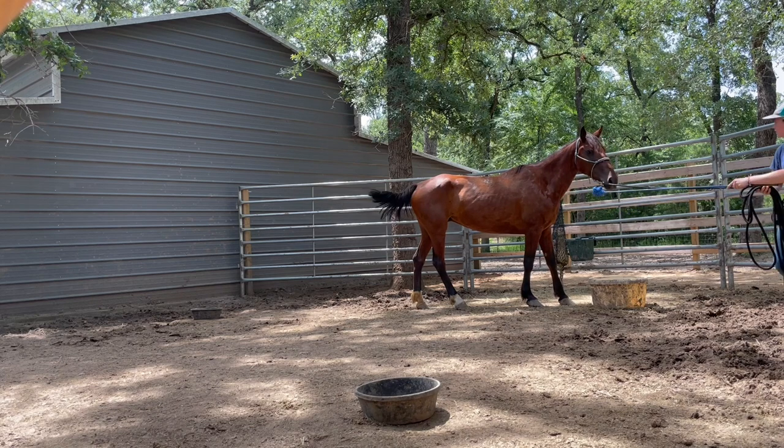So this is where I think I went wrong. What I could have done, looking back on the videos, is apply a gentle bump of pressure and then release, and then ask her to touch the target and move forward, and then she comes to realize over time that that gentle bump of pressure means I'm about to ask her to move forward, and she eventually moves forward on her own. That way I'm actually teaching her how to respond to pressure in a gentle way, instead of her pulling back and then freaking out and then having to learn kind of on her own and not really having my guidance and support through it all.